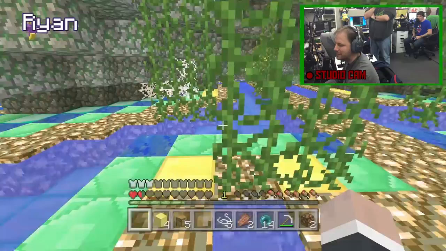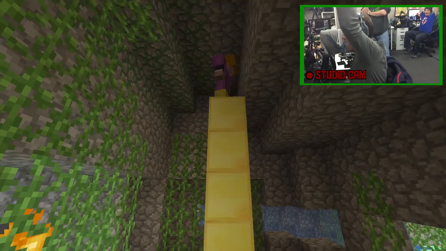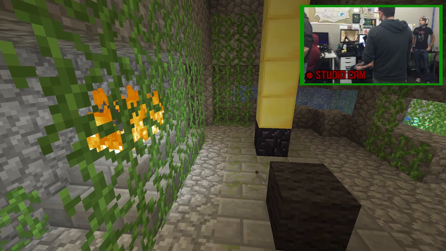Kevin, remember when you didn't place a single block? Oh, shit. No, don't misplace it. Got it. Yeah. Get him, baby. Woo. With one heart, and now I will get eaten by the silverfish. Didn't even need to play. Victory. Wow, that was impressive. Beautifully done, Ryan. Thank you.